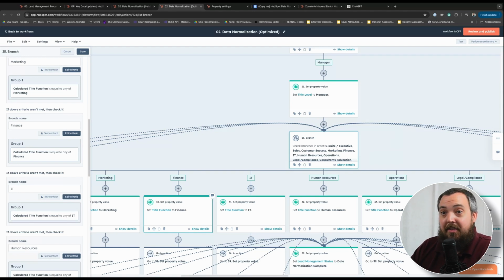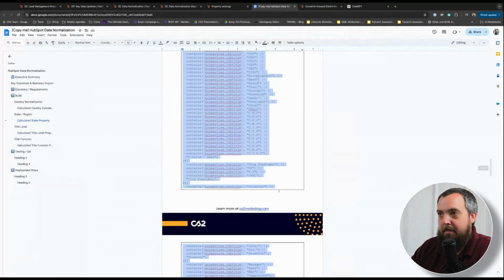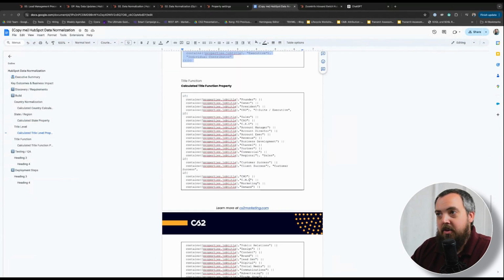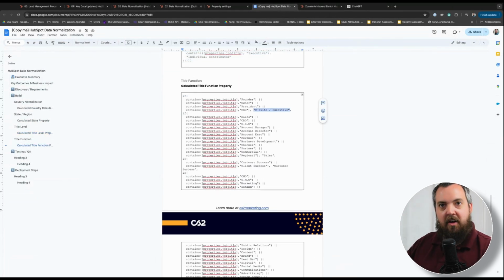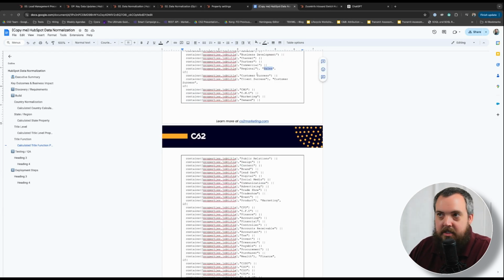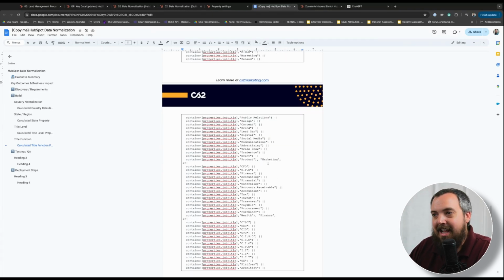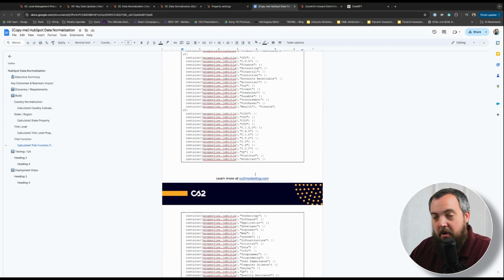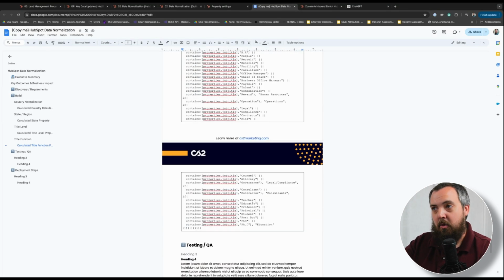So same thing, we have a calculated title function, once again, in our documentation that you can copy and paste over. But here what we're trying to capture is our C-suite executive again, kind of its own function. But then if we have something like a CRO, we actually want the CRO to show up in the sales list, or anything customer success to show up in customer success. The CMO we want to show up in marketing. So that is how this calculation is built out, and once again can be modified to your business needs.